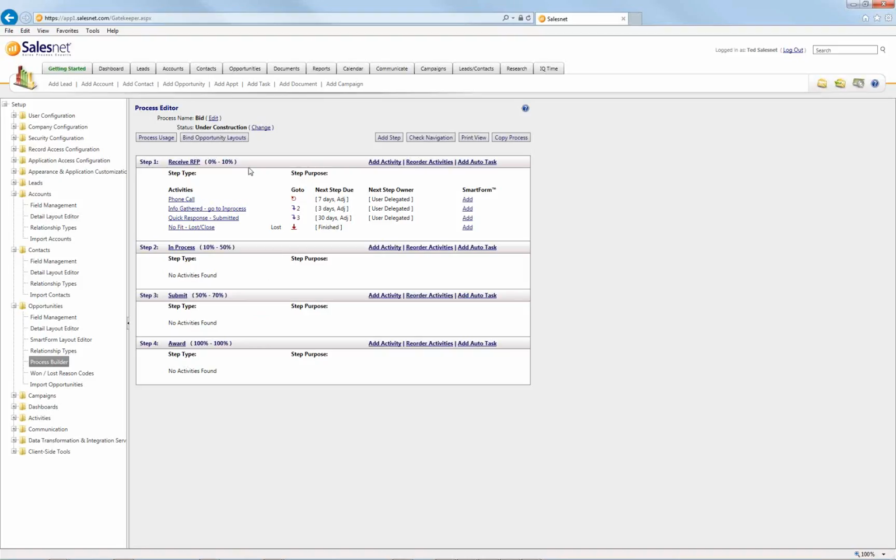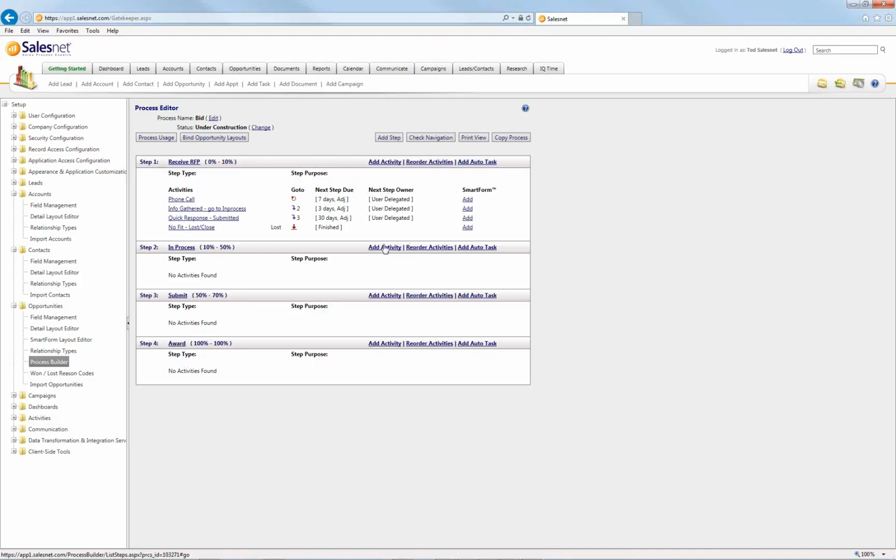But let's look at, again, I hope you recognize the layout here. As I added my steps, I received little links in here for me to manage the things within this step. These links are used to manage the activities within this step. Again, it looks a little bit like a detail layout. When I add my field box, I can name my field box, and I can add fields to it and do the tab order. Here I added my step box. I can rename it, adjust the probability, add activities. So as you're adding pieces in, you get a few more options here for management.